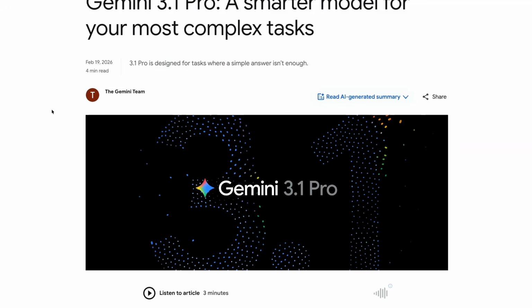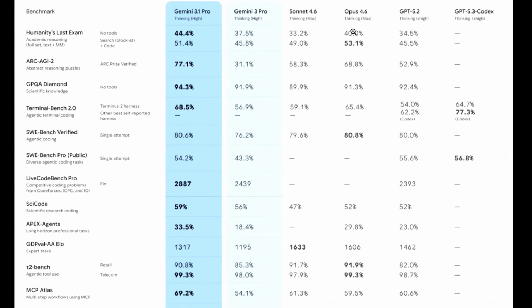Clearly, in that time, they've made a lot of impact with the Gemini Deep Think models. And they are clearly taking some of those ideas and some of that technology and putting it into the main Pro model here. Okay, so if we come in and look at the benchmarks here, I think the real takeaway is not just comparing this to other models. They certainly compare this to Sonnet 4.6 and Opus 4.6, as well as the GPT models. But it's really comparing to Gemini 3 Pro that we can see the difference.